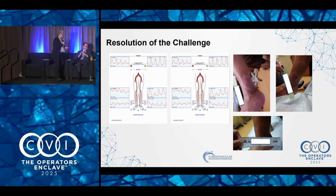So one of the things that I think is important to appreciate, and the reason I went for the arterial disease first over the venous disease, is this is also a lateral ulcer. So in all likelihood, if I had venous disease or severe venous disease, this would be a small saphenous or something like that. And I felt like getting the arterial perfusion would be more important than trying to address her venous disease.